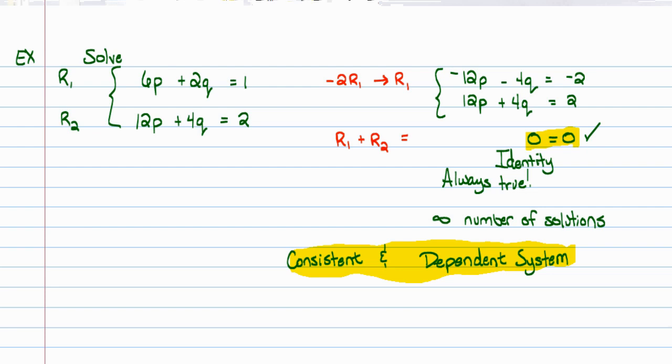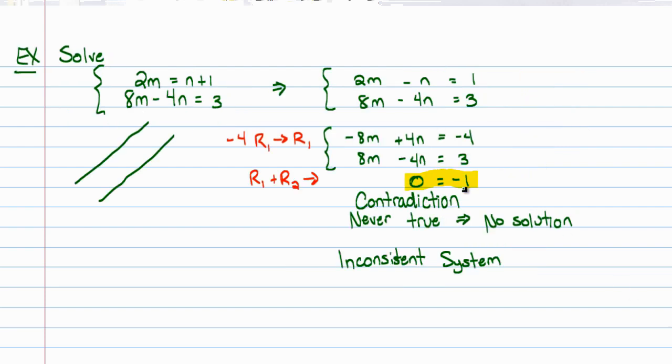However, if you go to solve it and all variables drop out, and you end up with something that's weird, like 3/5 is equal to 27 or something like that, you know that's not true. Never true. And in fact, that implies there's no solution to that system, which means that when you graph it, they're just parallel and never touching. Inconsistent system.